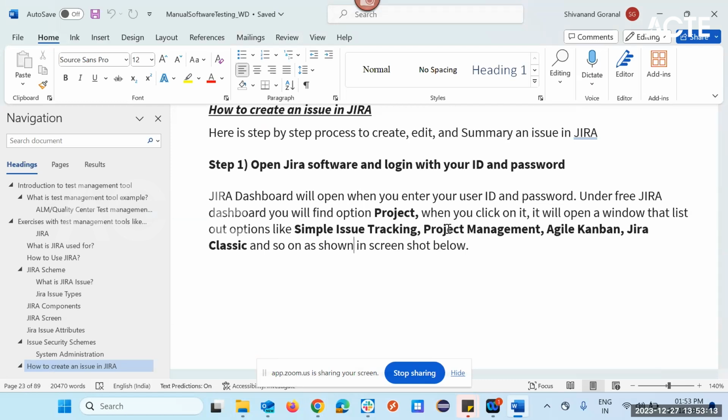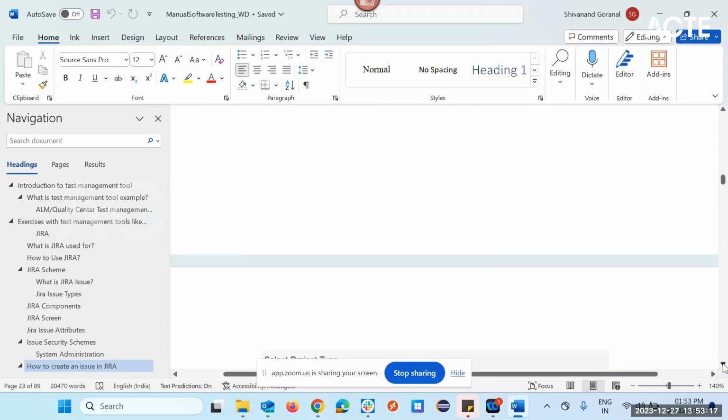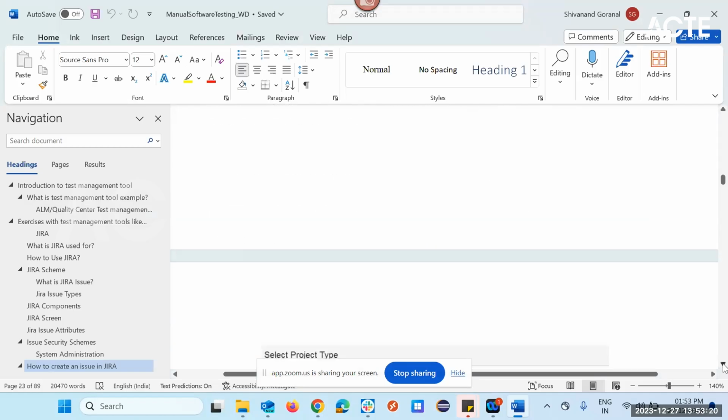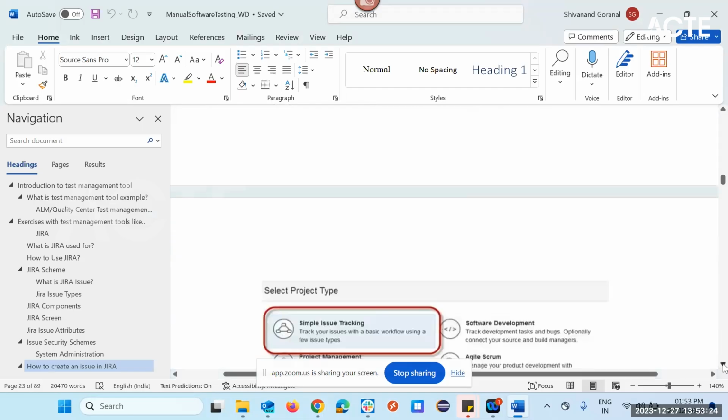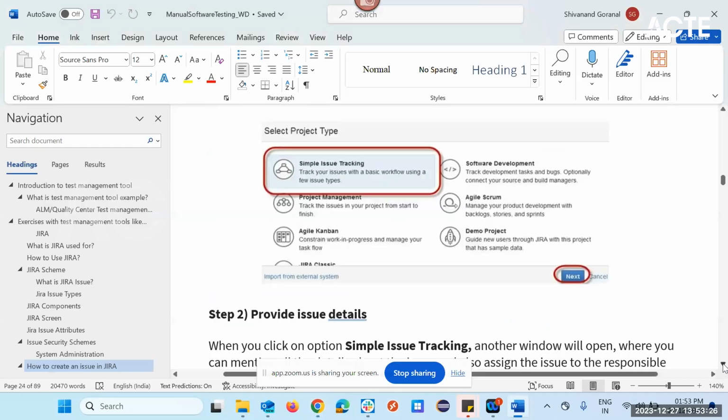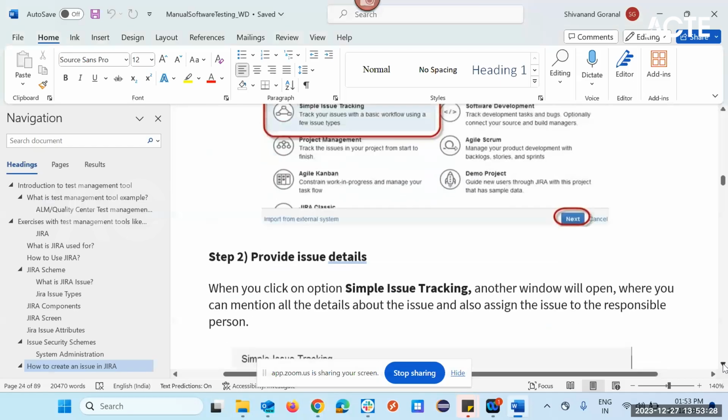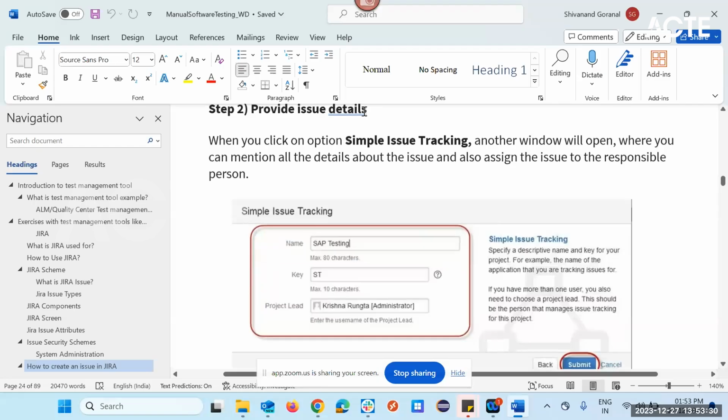Defect ID, I have explained to you yesterday what all you enter. So let's say login is not working. How will you log a defect? What details will you enter?